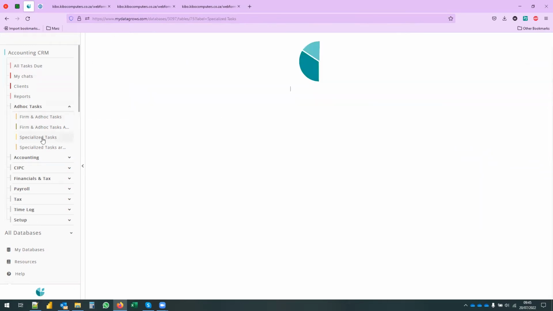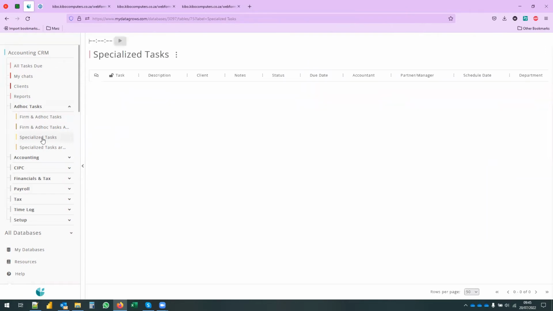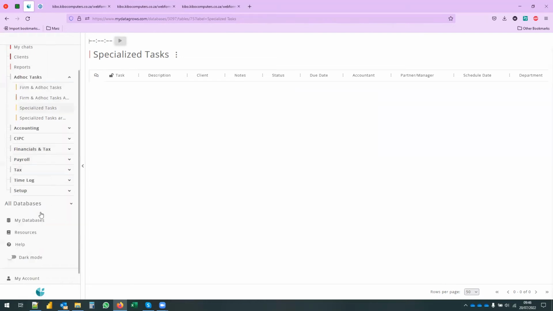Okay. And then we have a really cool table. A lot of the tables that we've created, the columns are kind of set and very general. The specialized task table is a table where you can create a task for any description that you can think of that needs to recur more than once. So things like monthly EFTs to a client's suppliers, if you're responsible for that. If you need to physically pay the staff, you can schedule that.